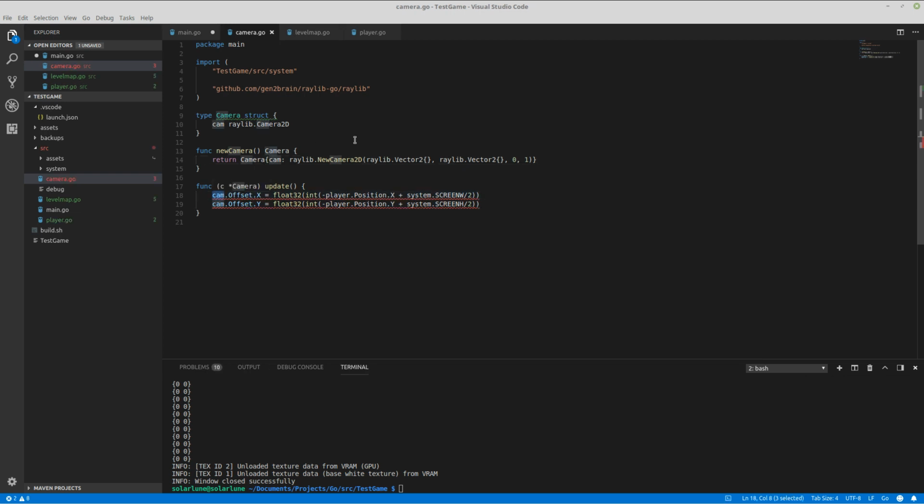Okay, so we'll do this a little bit. Camera 2D, and then we'll say camera 2D offset. There we go.